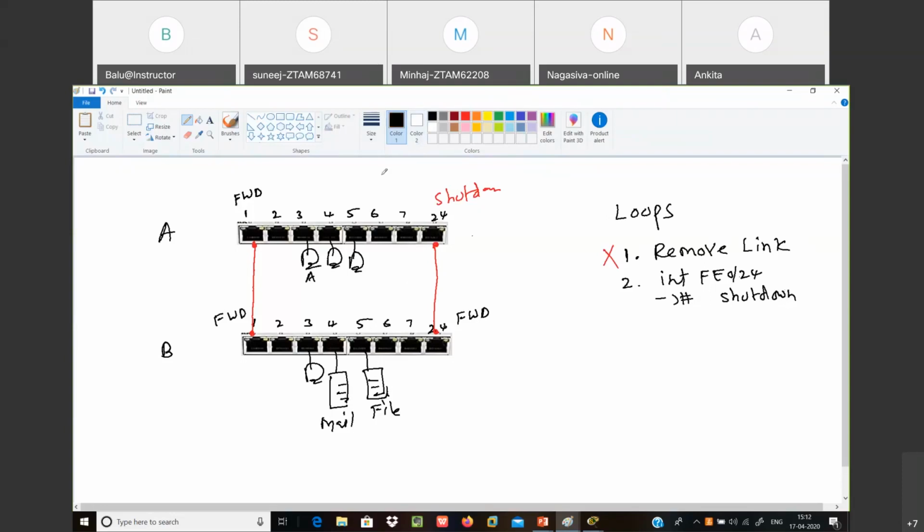After some time, if the first link fails, can A and B users communicate? No. Again, your LAN users have to raise a ticket for the network engineer. Hello, network engineer, we are not able to access my mail server. The network engineer has to identify, okay, one link has failed. Now, what does the network engineer have to do?